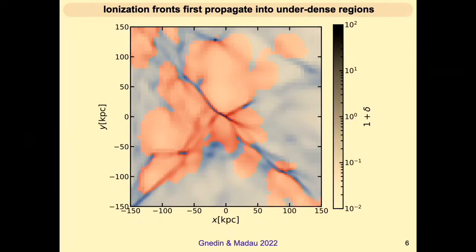So what I want for you guys to just remember from this is that ionization fronts are not spherical. So everything we have been doing so far was in this spherical symmetry where we say an ionizing source produces a spherical Strömgren sphere of ionization around itself, but this is not what is happening in reality. These ionization regions are really, really weird in terms of their shapes, really dependent on the local density around the source.